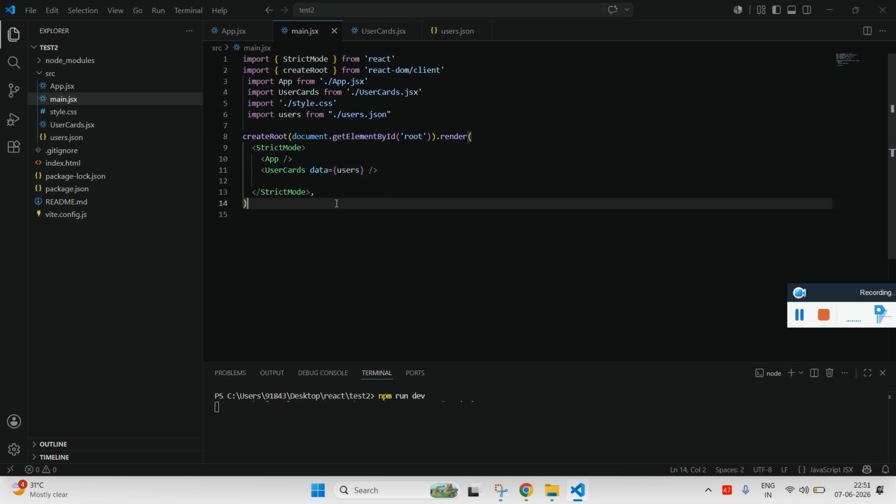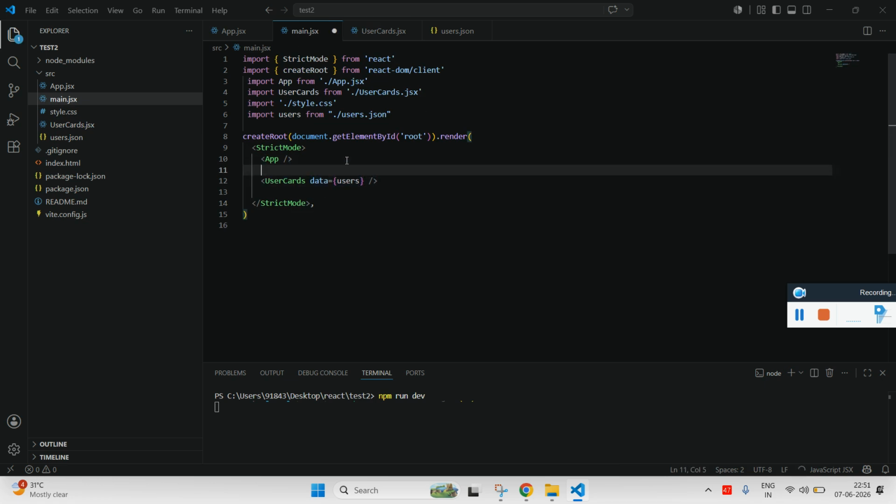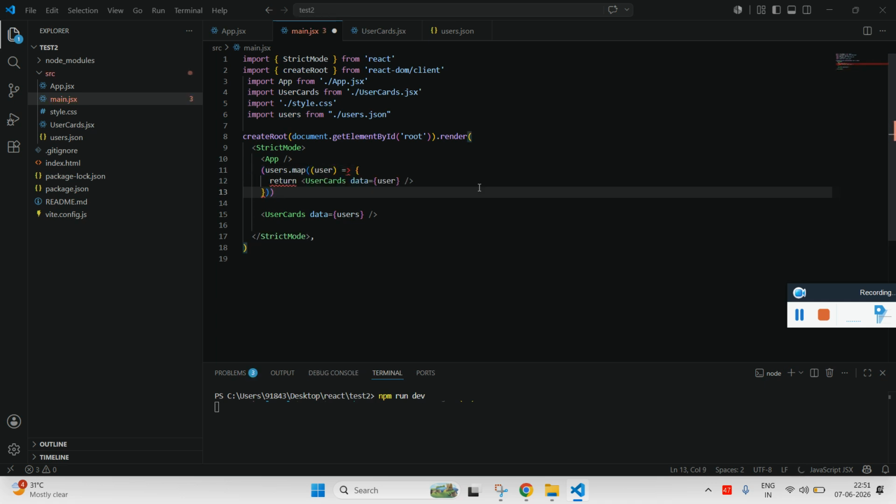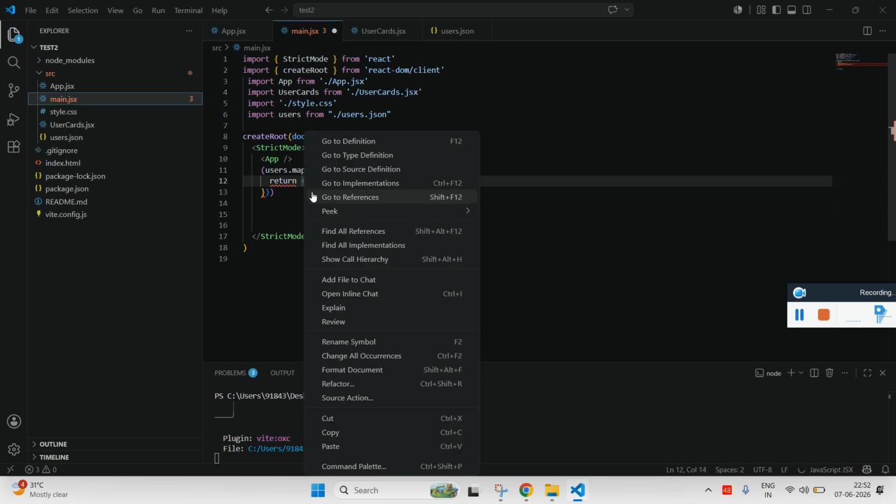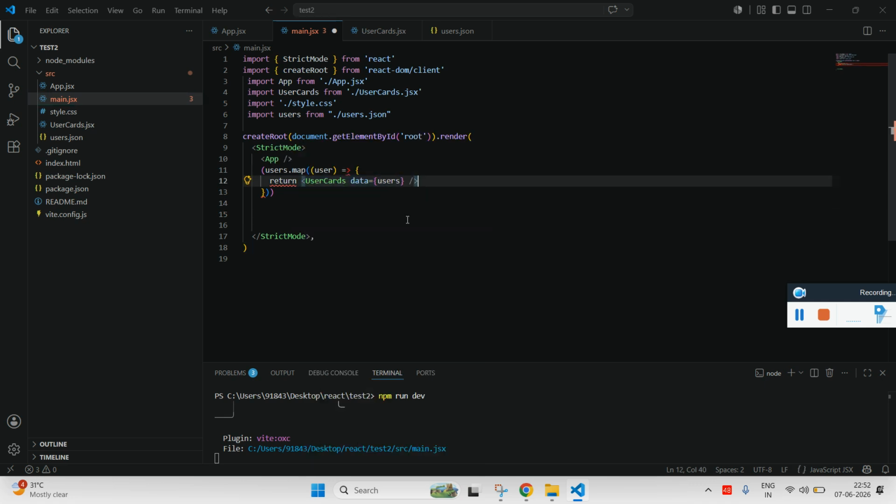Since we have multiple values, we would be using a loop here. So here we have a function called map. We will be running map on this particular object, and we would be returning this data, sorry, this component over here.